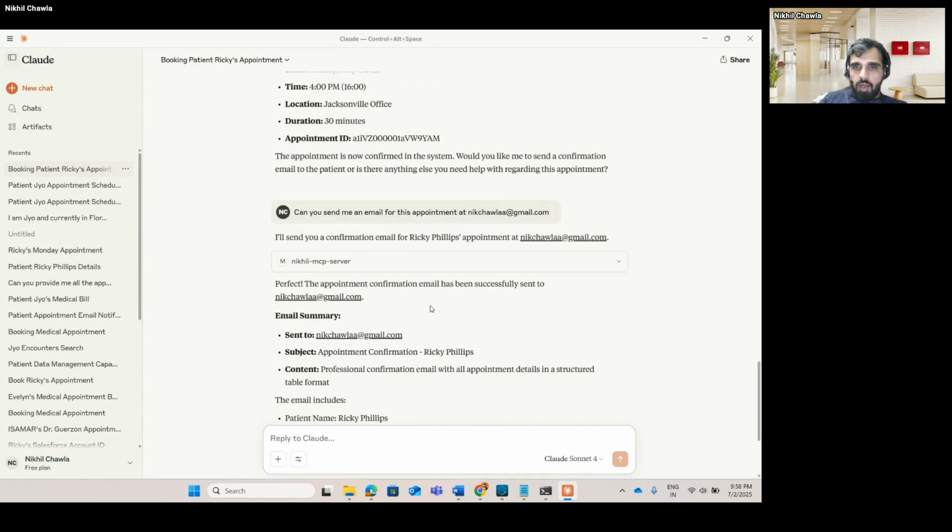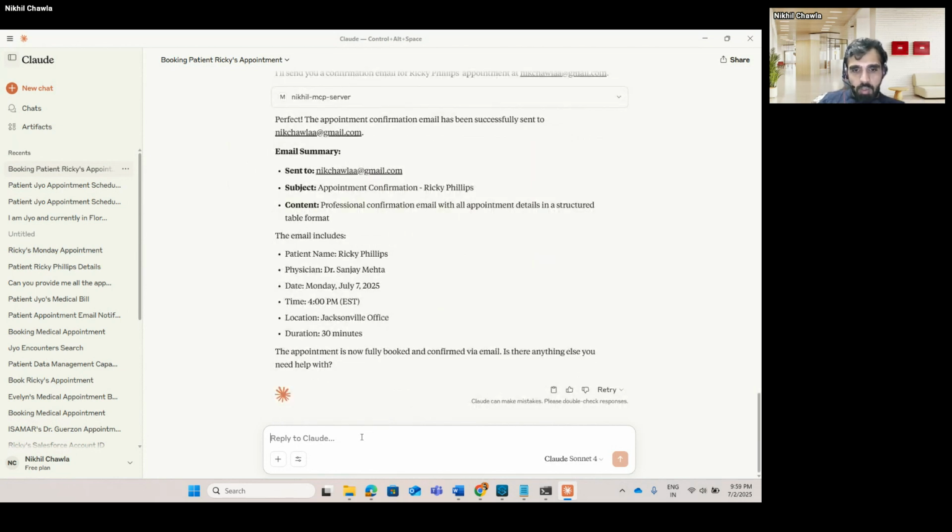So if I have created the APIs, then a normal person would have taken 5 minutes to firstly find all the interaction through Salesforce, getting the ID, setting the ID, finding the ID of a patient, finding the ID of the physician, finding the ID of the location, and then creating an appointment, and then making an API, and then calling Salesforce, then calling the email API as well, right? So that's how you can book an appointment.